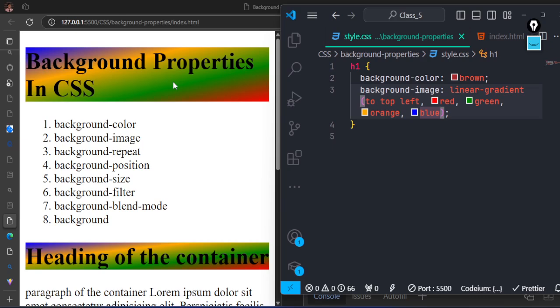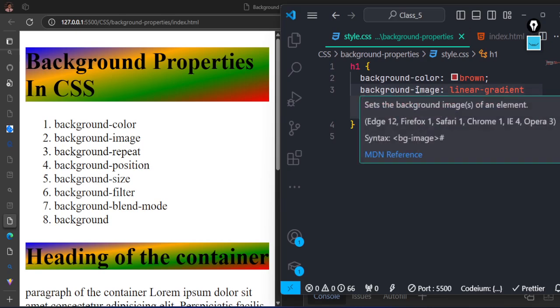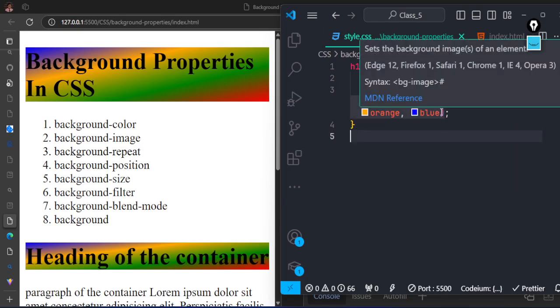But this one you are mixing them, and all of them are there. So they are coming in a form of background image. So you can't use background color; it will not work. It has to be background image. If you need a single color, that's background color. But if you need a gradient like this, you need to use background image. So that's how it works.